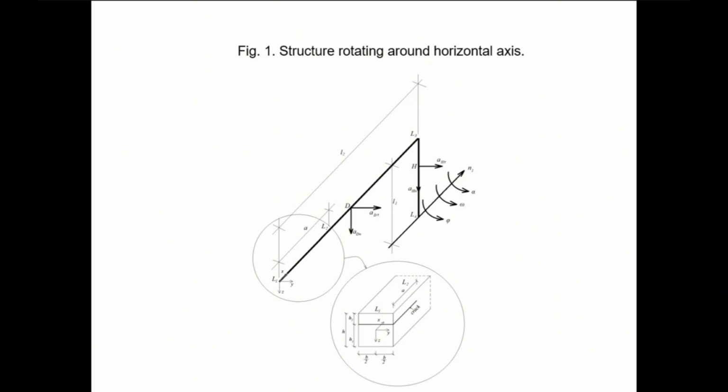The latter has a horizontal and a vertical member made by a material that is continuously inhomogeneous along the length of the structure. The material has non-linear viscoelastic behavior. Due to inhomogeneity, the mechanical properties and the material density vary continuously along the length of the structure. The vertical member of the structure is rigidly connected to a horizontal axis around which the structure executes rotation.